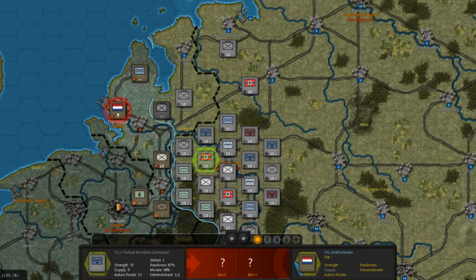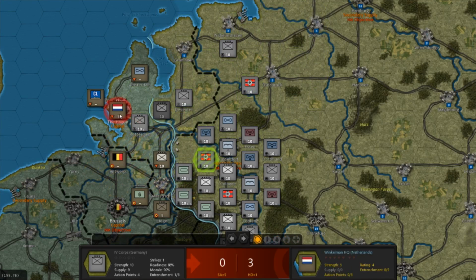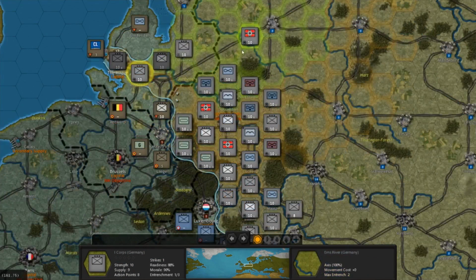Let's see. All right. He can't do anything. He's done. Actually, he could come up and let's do it. Bam! Took The Hague. Check this. Okay, we're going to move this guy down just so he'll be ready for the next part of this, and we'll also move our HQs down.